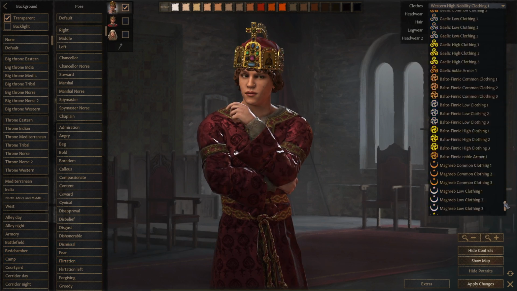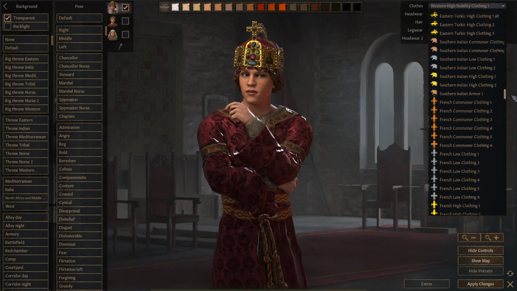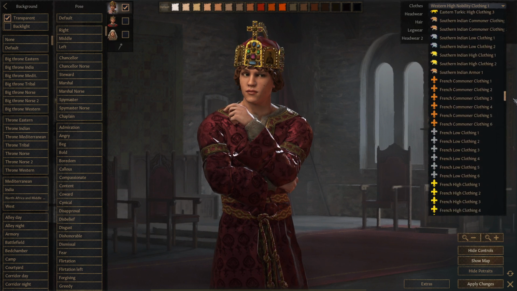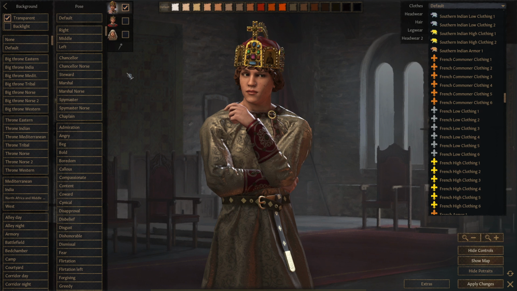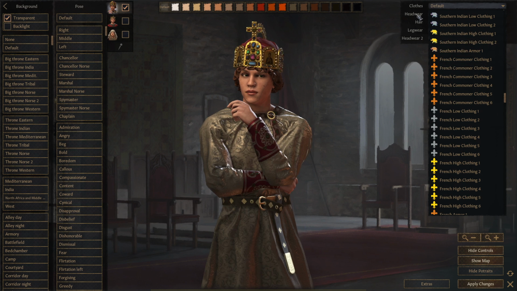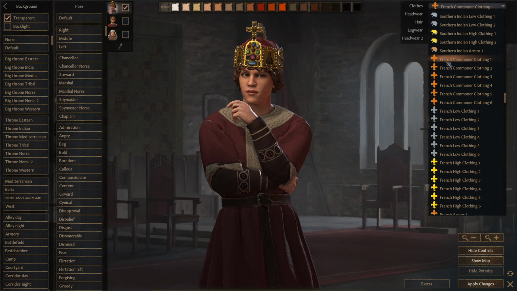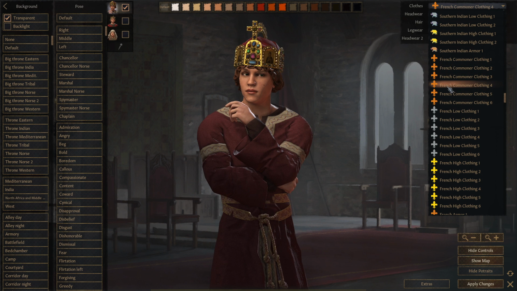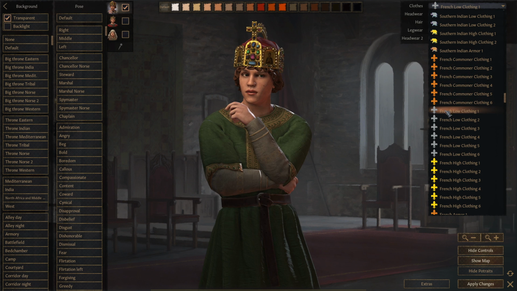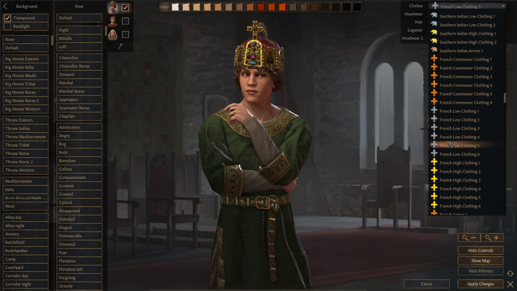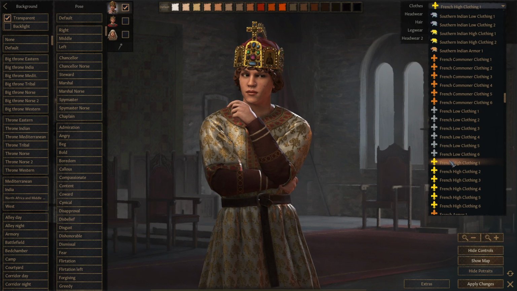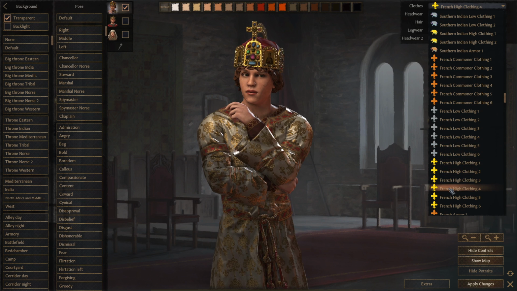It is difficult to even find a starting point with all of this, but let's attempt it by jumping into clothing. When using this mod, I highly advise using the full screen barbershop by Agamede, as it will make navigating any visuals much easier. The team made great strides to include symbols that enable you to recognize which cultural area clothing generally belongs to. Not just that, the color of a symbol also shows what class of people the clothes are adequate for, as you can see right here with the French clothing.